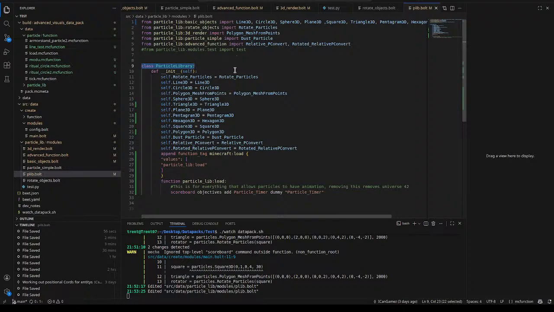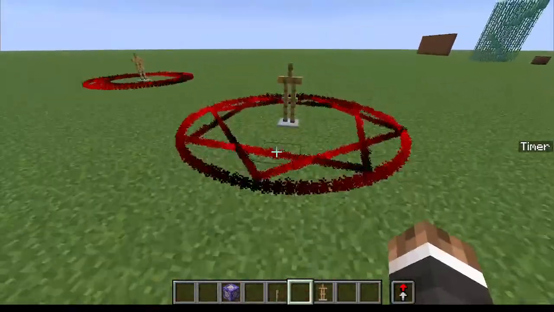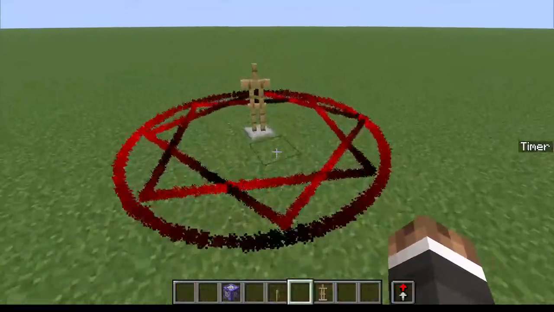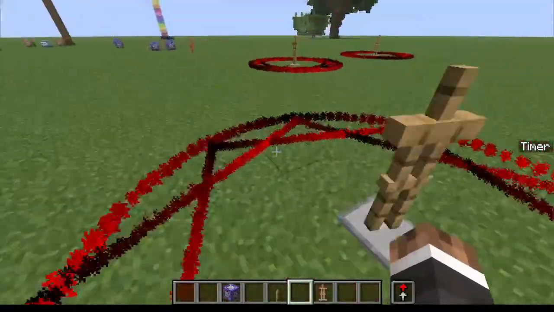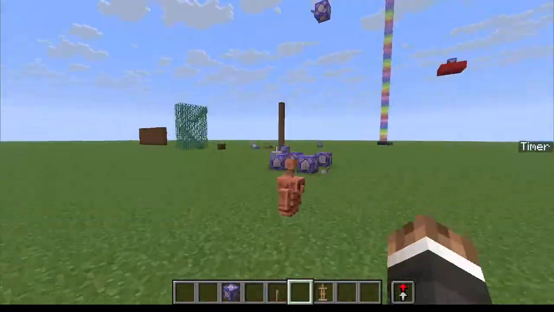And so I can also have an animated particle library, so I can have animated particles too, and that's more for like functions and stuff. That's got me thinking.